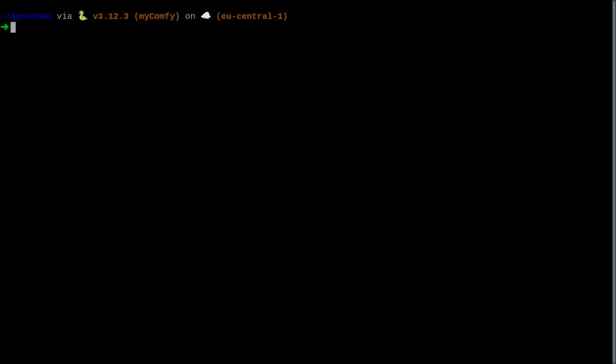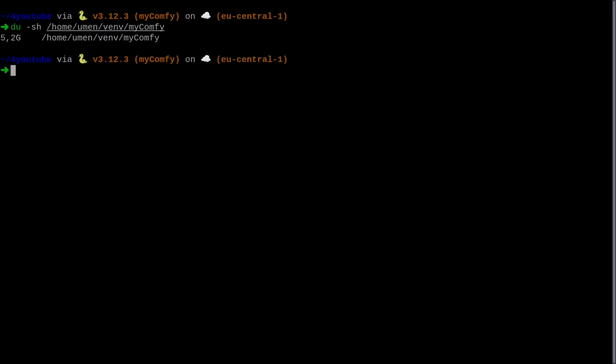Now that it's done, we will quickly look at the size of our virtual environment. And the size of the ComfyUI project. Depending on what you plan to do with it, you will need a lot of disk space.